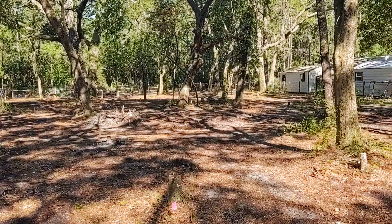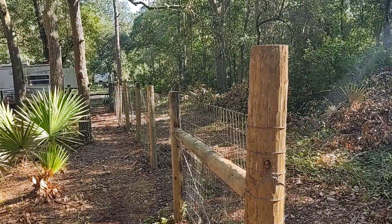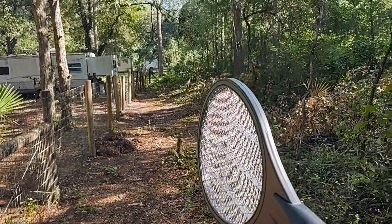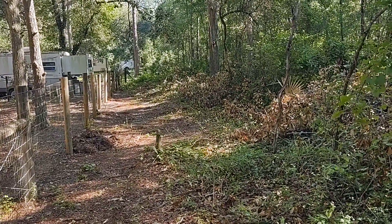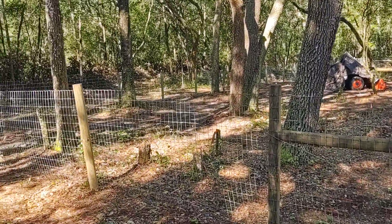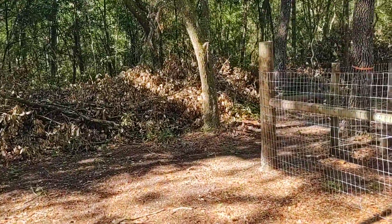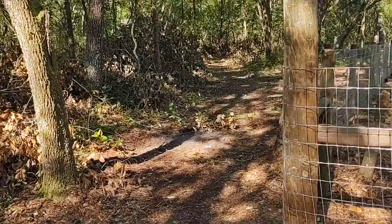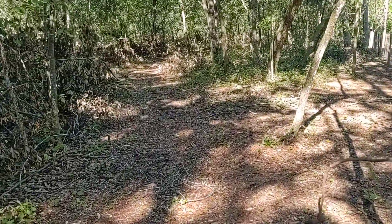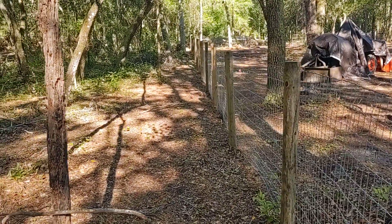This is about a quarter acre. We have cleared it as you watched the videos, and now the fence is up. So we are one step closer to getting Mum's Pony on board. We'll be clearing along the fence line that way, making both a fire break and access trail, like we have over here. You can walk back on the outside of the fence, and this trail connects up with all the other trails on the property, so you can go out on the front trails. Haven't quite cleared it completely along the fence line down there, but it's a work in progress.